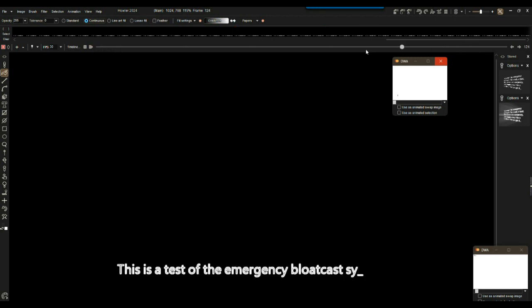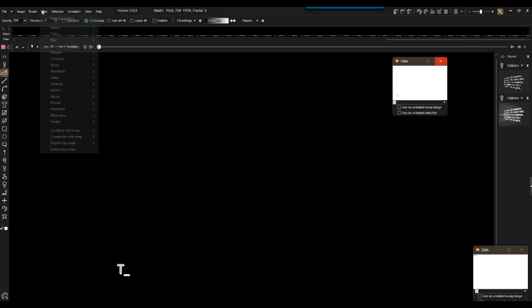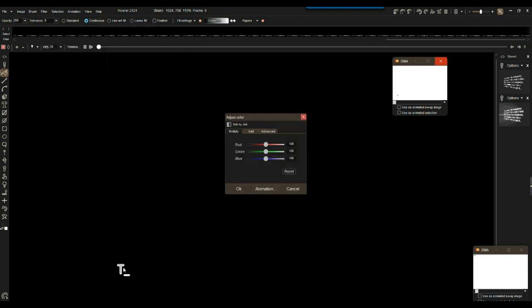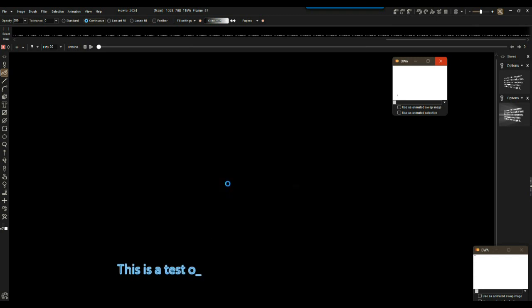And we can go to another thing, which is maybe change the color, adjust color. And it's white right now. Black is black, but there's some white colors. And if I reduce the red, it will leave it with some cyan, maybe a little bit less on the green, so a little bit more bluish. There you go. Animation, again, apply that over the entire animation.